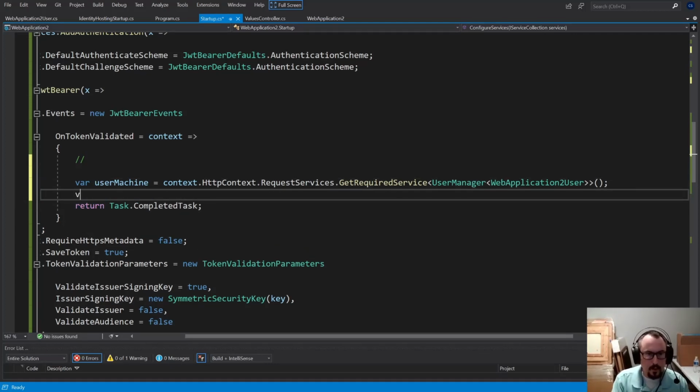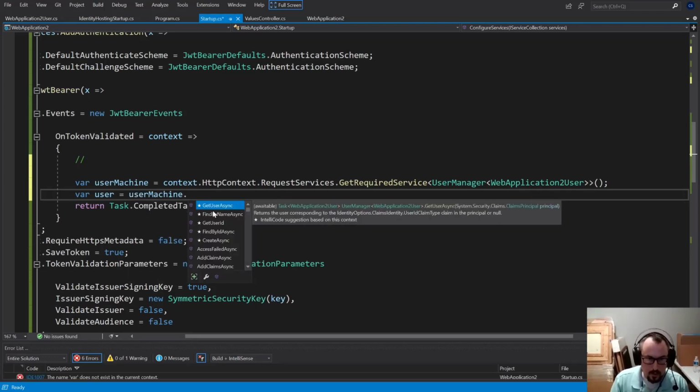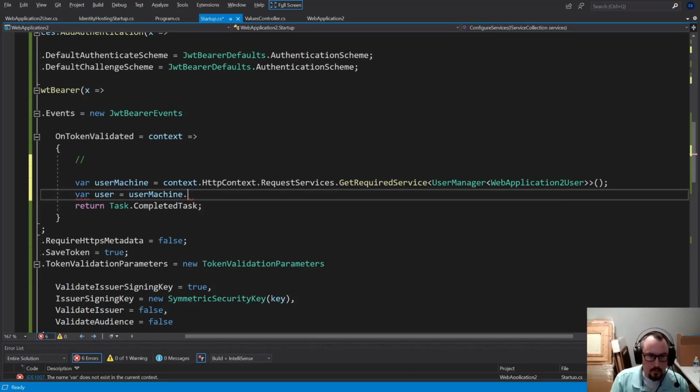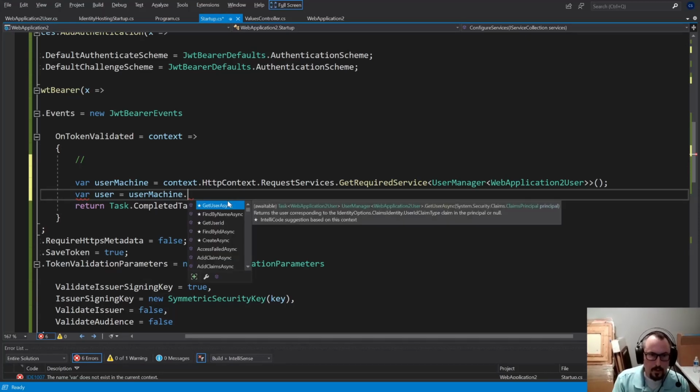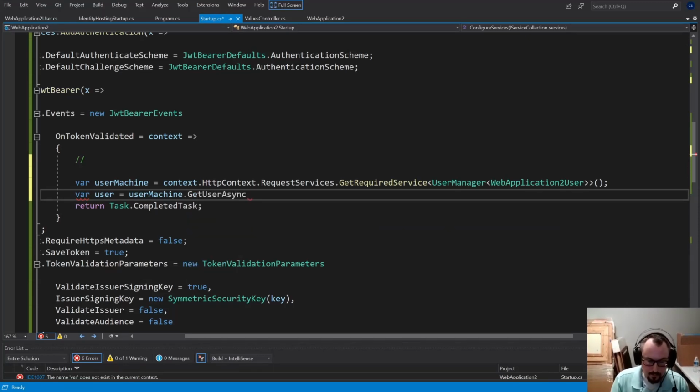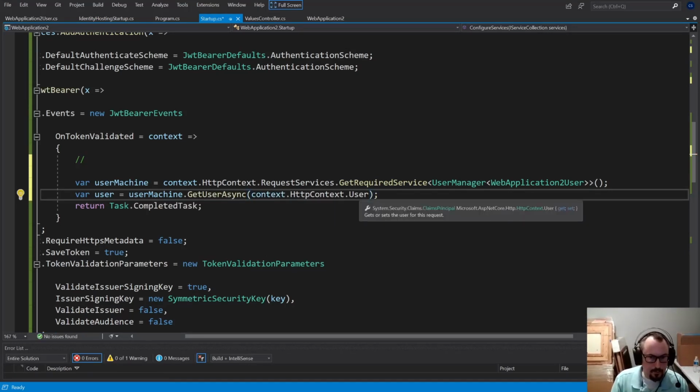To identify the user, we could use the user machine, and then you've got your choices to get the user. Well, we want to get it by something that's been supplied, so choose GetUserAsync, and here we're going to reference the context.HttpContext.User, which is going to give us our claims information.